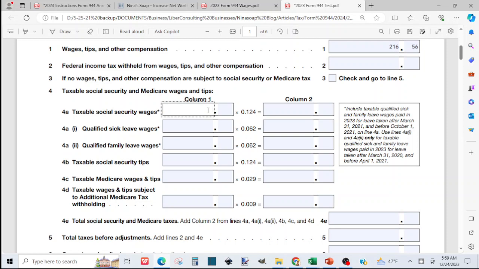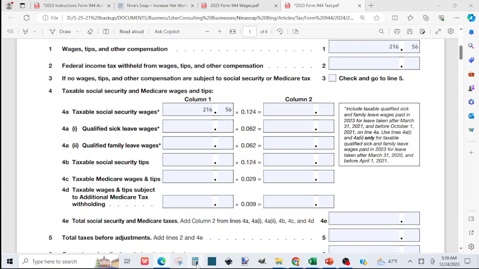So in this example, none of the wages exceed that threshold. Therefore, we will put the whole amount, 216.56. And they have a calculation here. That's the employee and the employer portion. Half of it is to be withheld from the employee, and half of it for the business to pay.